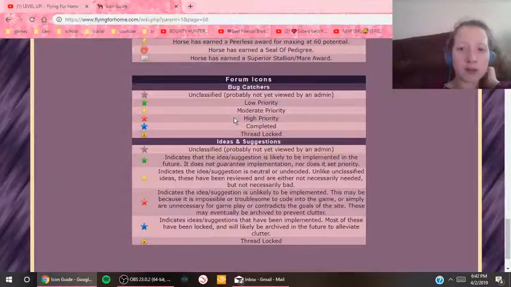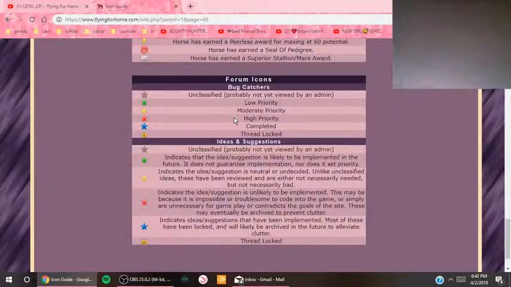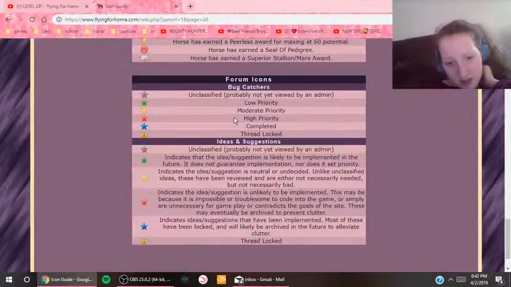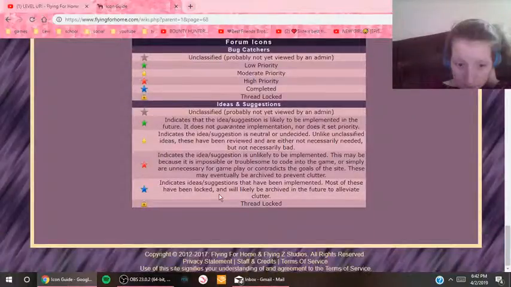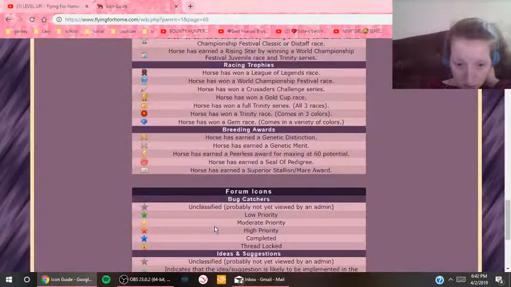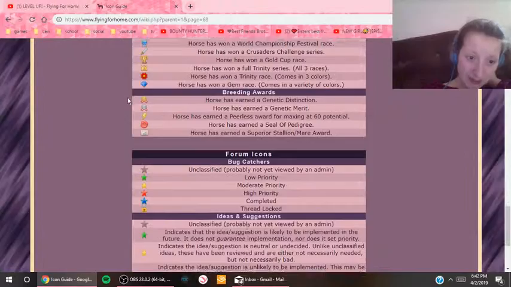So that was the first one that I just read, the bug catchers. This one is basically the same. These basically have the same rating, but they're just ideas and suggestions. I can't say suggestions right, or it doesn't sound right to me.